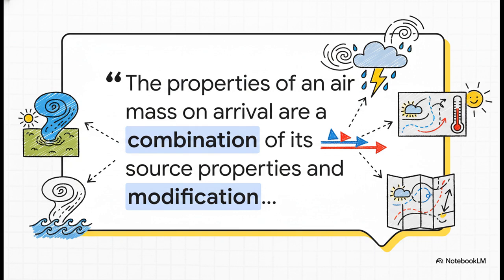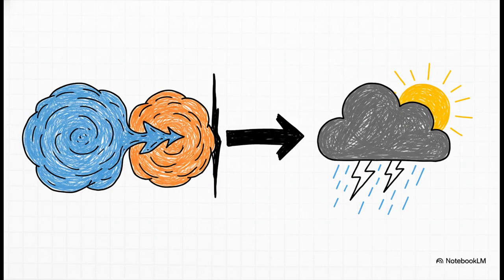That's the key. And really, this is the most important takeaway. Weather is not random. It might feel like it sometimes, but it's a predictable system of cause and effect. It follows rules. And once you understand the personalities of these air masses and how they duke it out at their boundaries, you stop being a victim of the weather. You start reading it, anticipating it, and staying one step ahead.